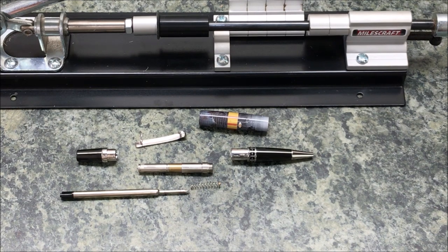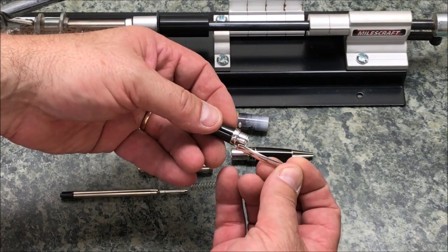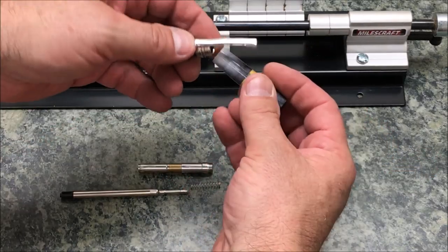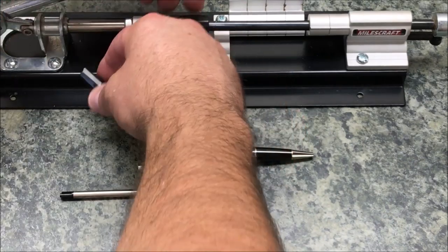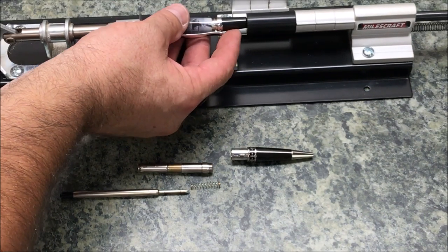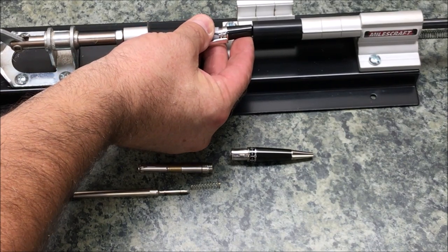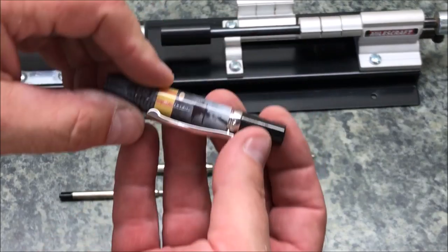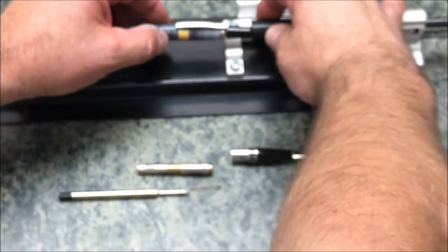I'm over at the bench and I'm ready to assemble my blank into a pin kit. This Monarch kit is extremely simple to use — it's a lot like a Sierra. You've got a clip and you just slide that onto the cap section, then position the cap on. Make sure you get the right side of the blank — this is the back side so the pin will be right side up. Drop the pin into the press and give it just a little shot to start it straight, but don't press it all the way on. There's a line where the label meets — you want to put the clip right over top of that line. Then put it back into the press and finish the press.